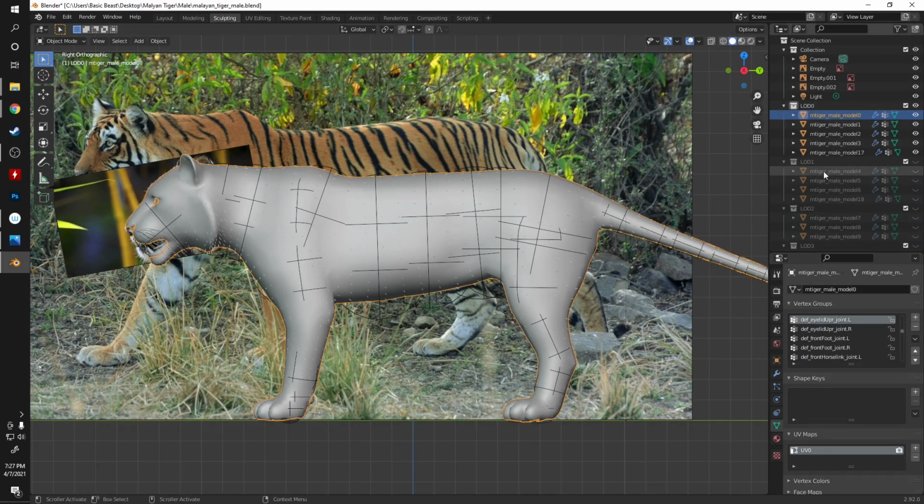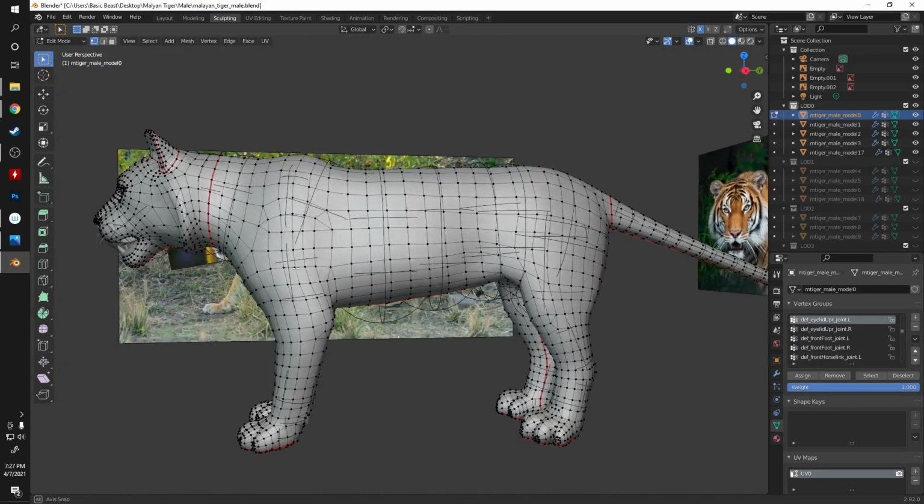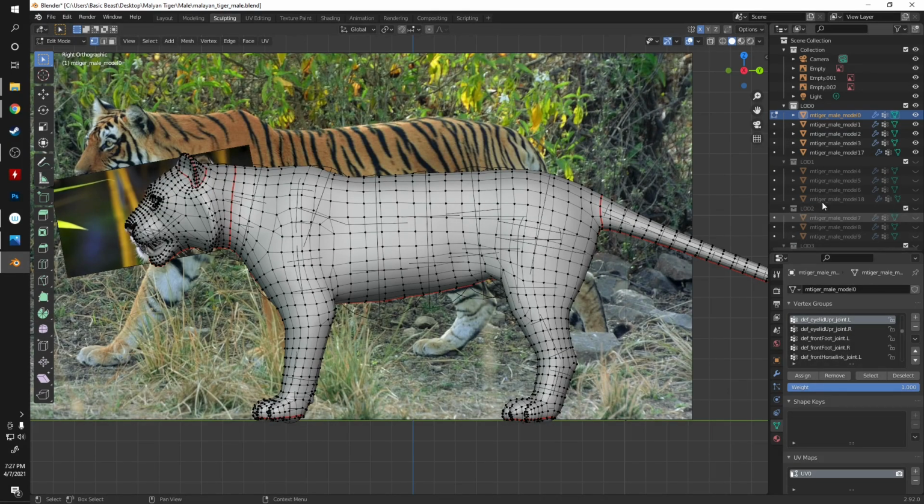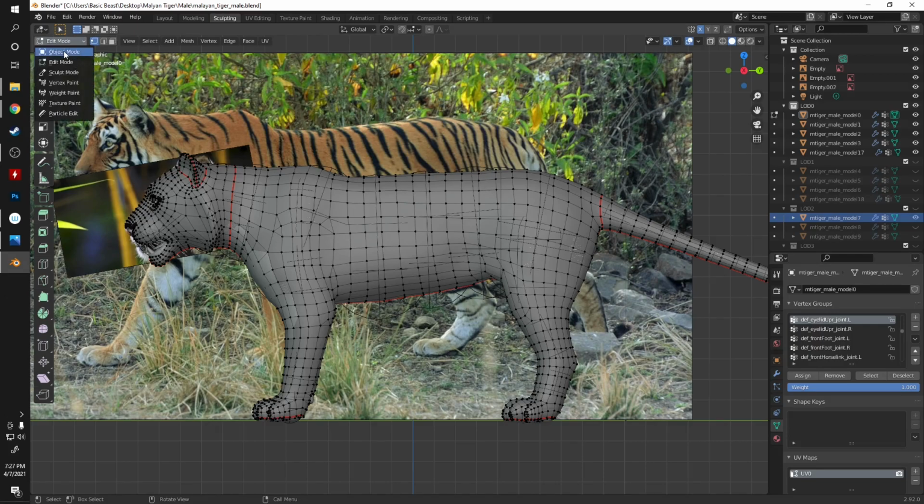Wait. I hope I didn't mess this up. I think I forgot to come back into... Okay, no, that one looks fine. Was it 7? Okay, so I have to redo 7 because I messed that up right there.